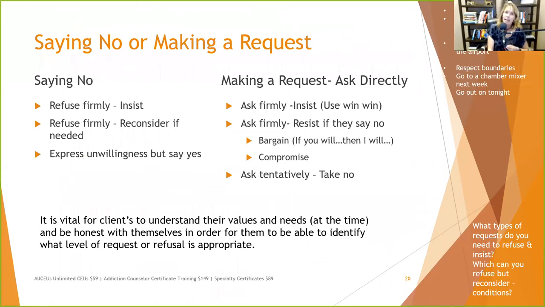Now, Linehan has multiple levels. I usually use 3. I find it's a lot simpler. Insist. I might be willing to reconsider if it's absolutely necessary, or I really don't want to, but okay. And when we're talking about saying no, there are certain things like somebody making inappropriate advances in the workplace. That was one of those walls that you would put up, and no, that's not going to happen.